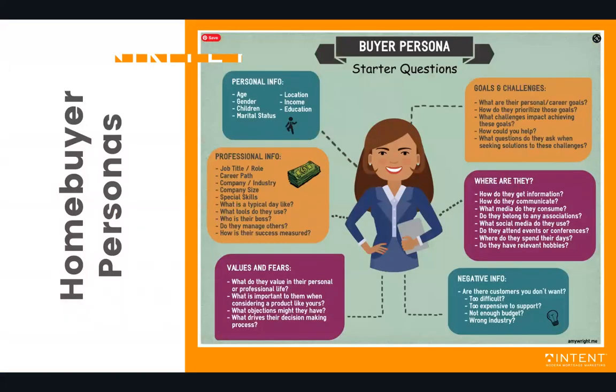Let's take a look at what this ideal customer profile essentially becomes, which is a buyer persona. Now, if you're in marketing, most of the things that we've spent the last 7 years working on was who are our buyers? What is their persona? How do we speak to their specific needs in order to make sure that they know that the loan officers we represent are giving the best information for them? So the personal information is a lot like the information I just ran over, just their 101, the very simplest things to find out about them. And then really understanding what they do.